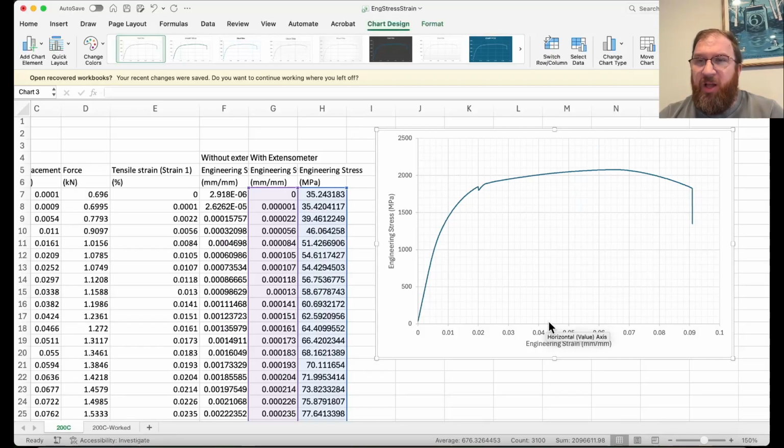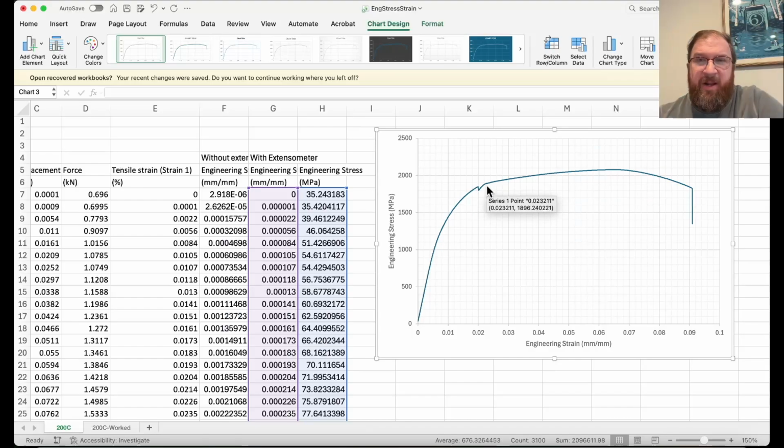So again, this plot is the kind of foundation for a lot of properties that we have. And so we're going to go through and look at those four quantities. We're going to determine the elastic modulus, the yield strength, tensile strength, and finally ductility. So one last note before we shift over and look at the elastic modulus, I'll note this little blip that we have here.